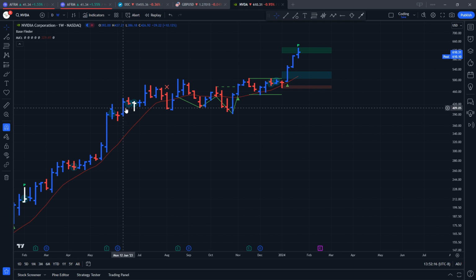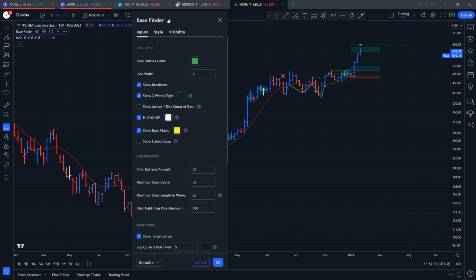If you skip forward a few bars, you can see here we have 2 circles. So we had 4 weeks tight here. We have these 3 weeks with tight closes and then these 3 weeks as well. So each one of the middle bars gets a circle. Okay, back into the settings.